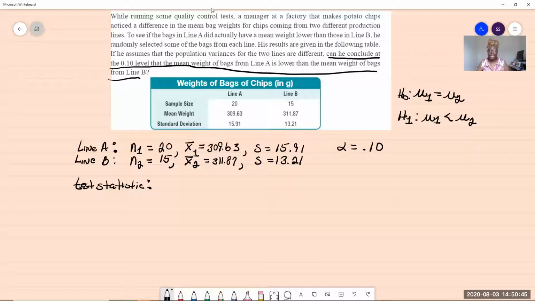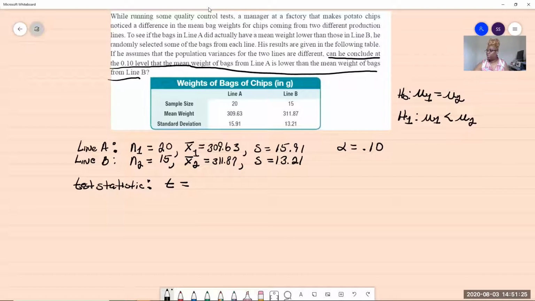Well, we figure that out by asking: do we know the population standard deviation or do we not? Unlike the last video, where we knew the population standard deviation, so we used the Z, on this one we do not know the population standard deviation, so this is going to be a T. As you should know, the formulas for the Z and the T are the same except S and sigma change. That's the only thing that changes in the formula.